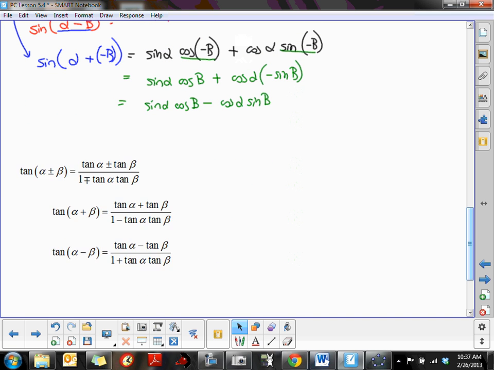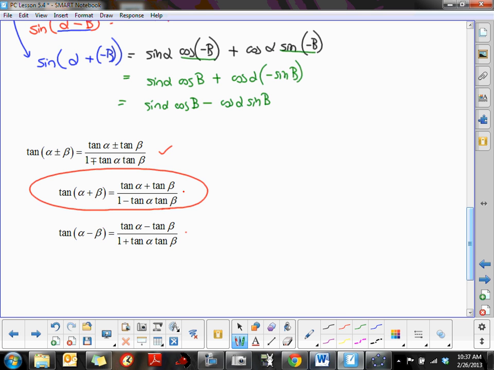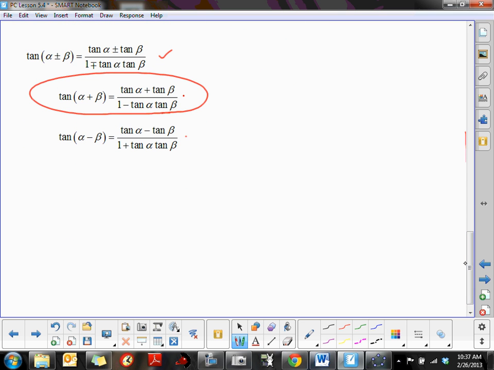The next one that we're going to work with is our tangent of a sum and difference of two angles. Here's your compound statement, and then I broke it up into two different statements. So the first one I'm going to do is try to prove to you and derive the tangent of alpha plus beta. So to do that, I'm going to get it set up here. The tangent of alpha plus beta, I have to relate it back to something that we already know, which is sine and cosine sum and difference identities.